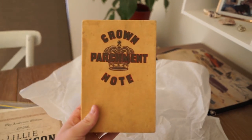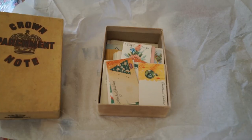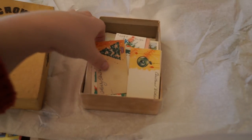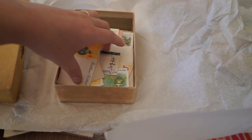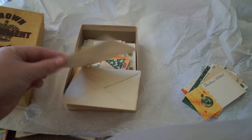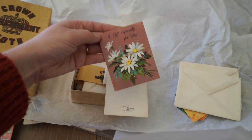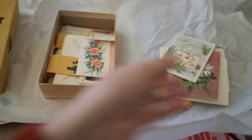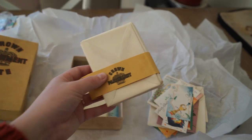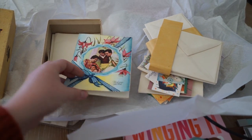How beautiful is this box? I'll show you what's inside. It is an old stationery kit and I absolutely love it — I really don't want to sell it. I did buy these things to sell, so if I kept everything I'd be overloaded with stationery. But I might keep a few little bits and pieces because they are quite special. These are hand-folded, handmade little envelopes — they're just the sweetest things. And we've got these little cards — look how beautiful these are. I might pinch one or two.